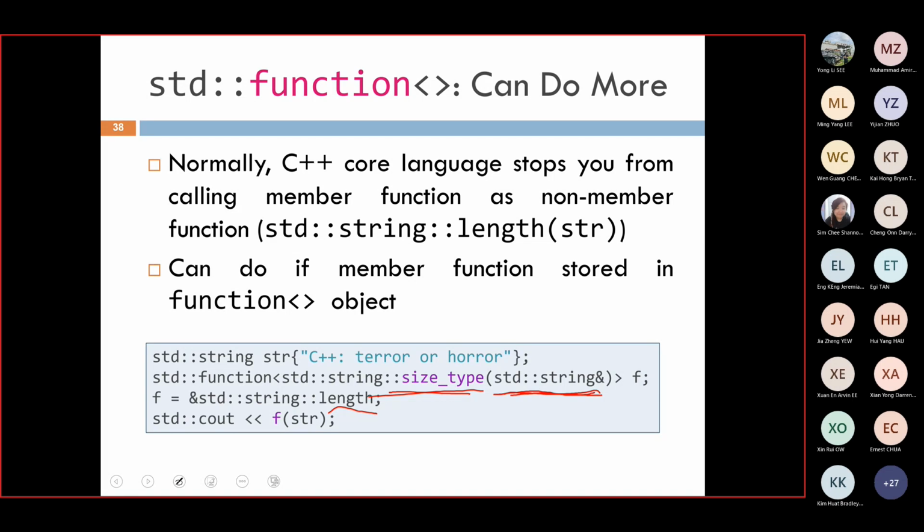And what I do is I get access to that particular function. It's a public member function, so I can get F, the wrapper, to reference this particular public member function. And when I later on have a string such as this, I can actually call that particular length member function of string without using the member function syntax. Instead, I let this polymorphic type figure all that stuff out behind the scenes.